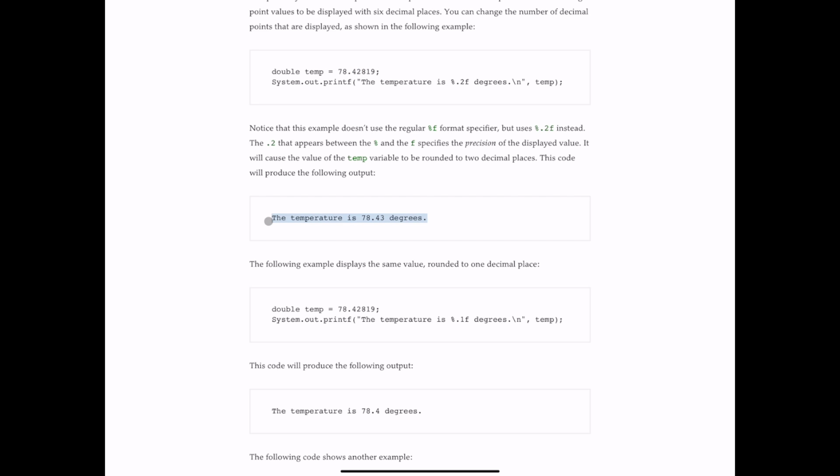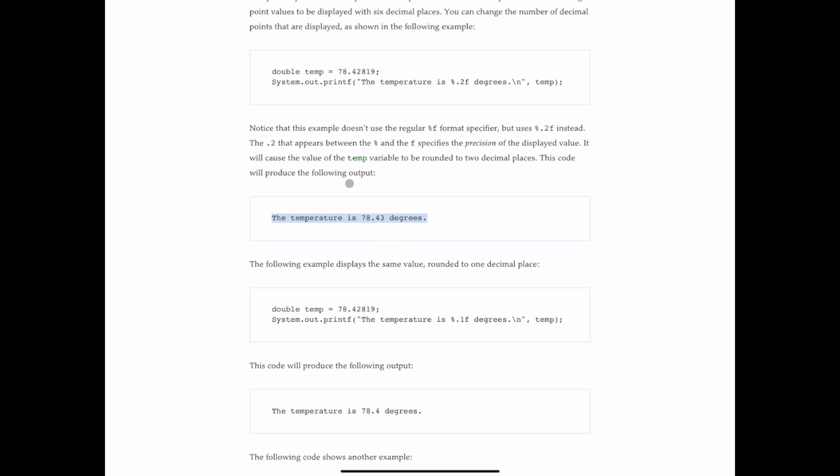Now, before I continue, let me draw your attention to something. Notice what my double temp really is, 78.428. And notice what I see in my output here: 78.43. It has rounded for me successfully there.